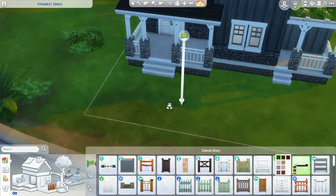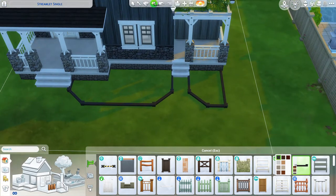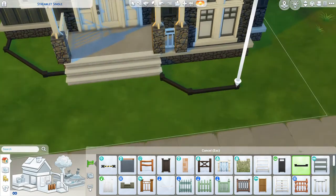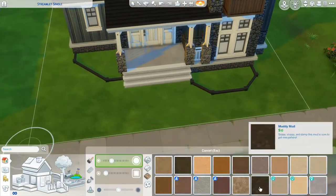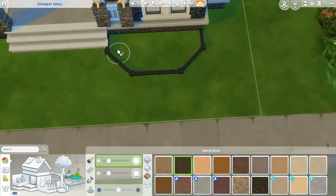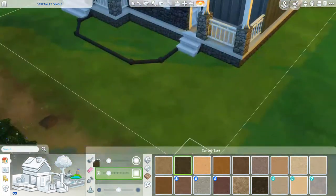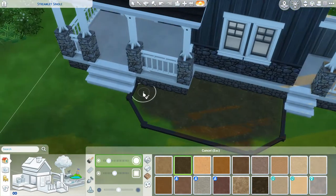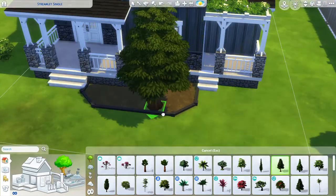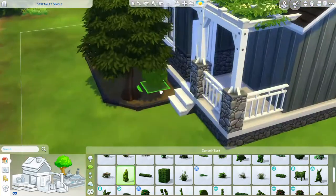But anyway, we're getting a little bit off topic, but basically I created this house to be intended for a family of four and then two cats. So if I were to ever move in a family here, which I probably will, I would move in a family of two girls and two parents and then two cats. And you'll see once we get upstairs and we start decorating the girls' bedrooms, I just thought it would be cute to have two girls here.